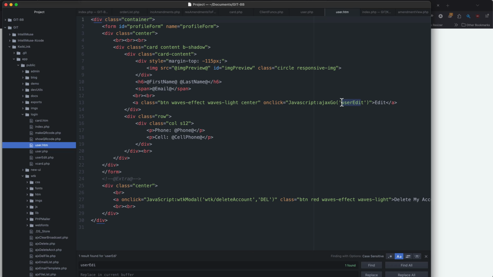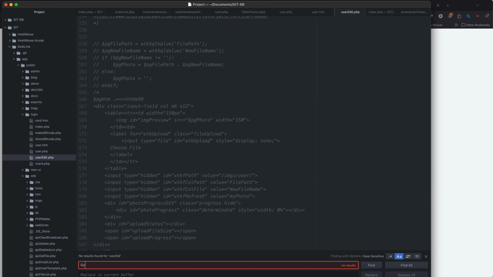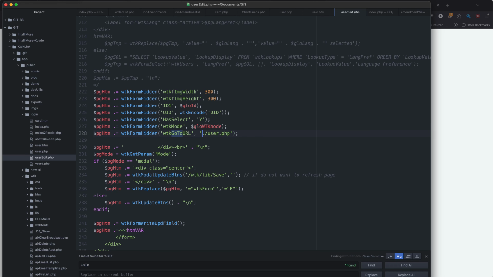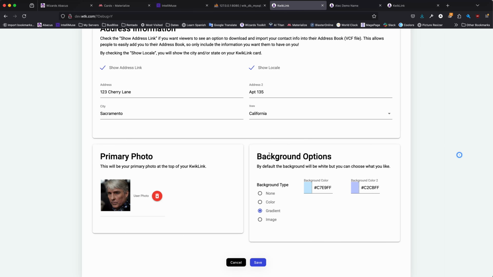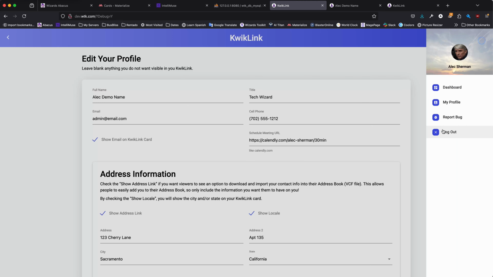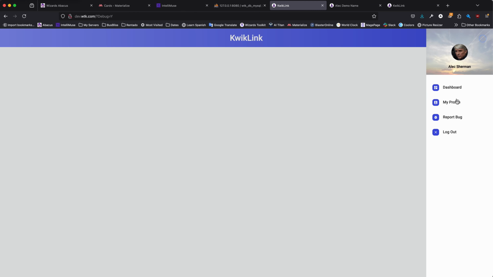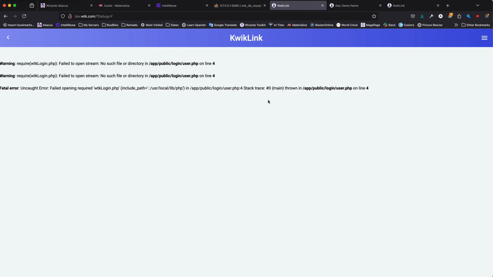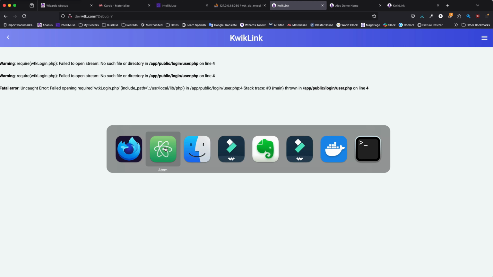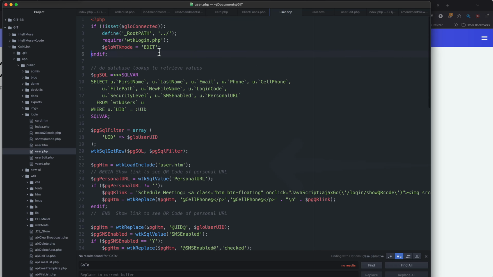So in the HTML, by the way, this is one of the few files that I've created, user.php, which uses an external HTML file, user.html. And I did that mostly as a demo of, yes, you can have external files that you pull in that are HTML templates and then you modify. Most of the time, I just put the HTML in the PHP. But in certain circumstances, when you want to do really specific formatting, it's easier to do as a separate HTML file that you then import using WTK load include right there.